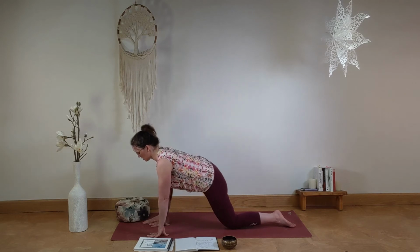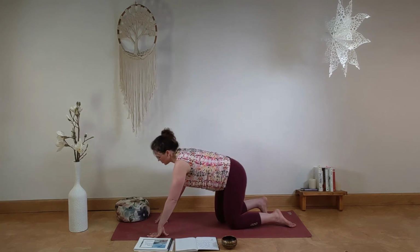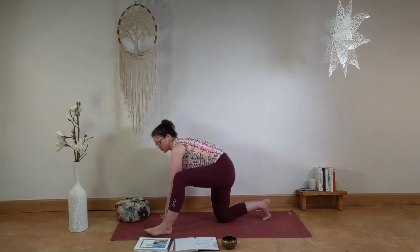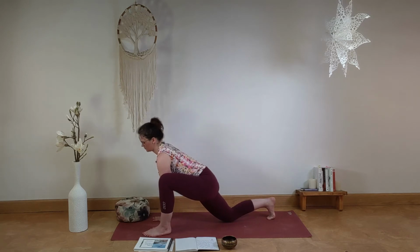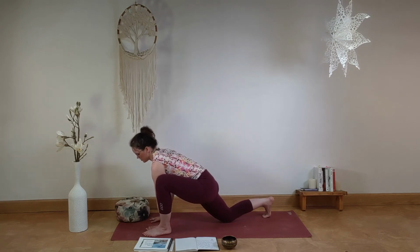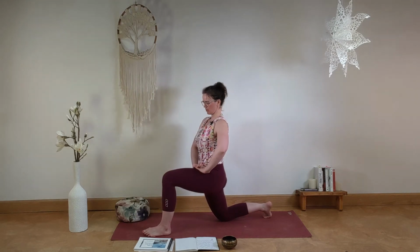Rock your weight back. And then disrupting yourself as little as possible, switch sides. So left foot comes forward. Set yourself up in baby dragon. Hands are on the mat. If this isn't enough for dragon, you can have your hands interlaced on your top thigh.